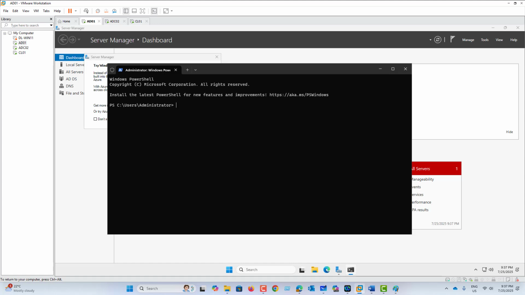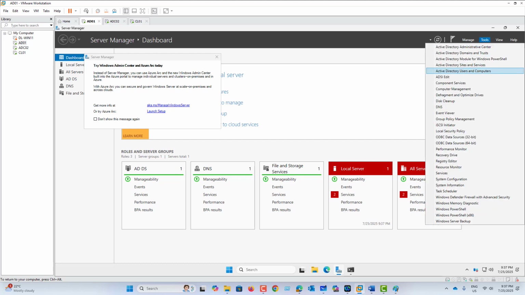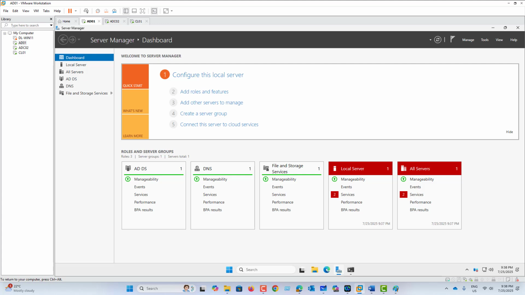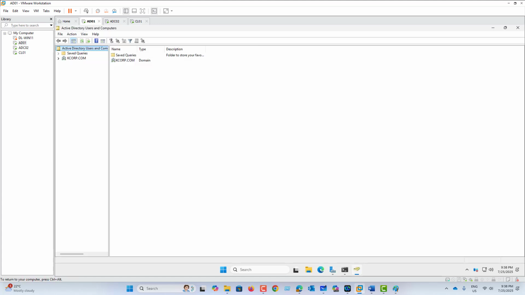So now my host name is the same, ADSRV01. Whoami: KCorp administrator. So tools, Active Directory Users and Computers. kumarcorp.com, and I have one domain controller, ADSRV01, and I don't have any client machine so far.